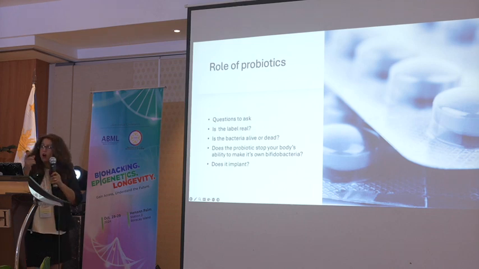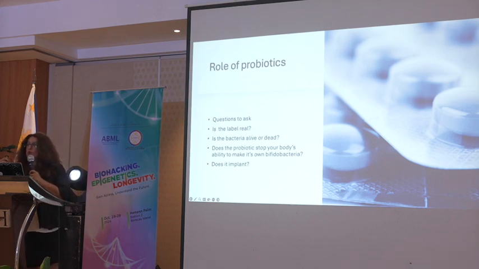And then the next thing is, are you stopping your own ability to grow bifidobacteria? For example, you take pancreatic enzymes. You're shutting down the ability of the pancreas to stimulate pancreatic enzyme. What happens then? You become dependent on the pancreatic enzyme. Your pancreas is shut down, and eventually you end up having chronic pancreatitis and seeing me for pancreas problems. So it's very important to let our bodies do what they're supposed to do, which is grow those microbes, grow them with nutrients, with the right stuff.